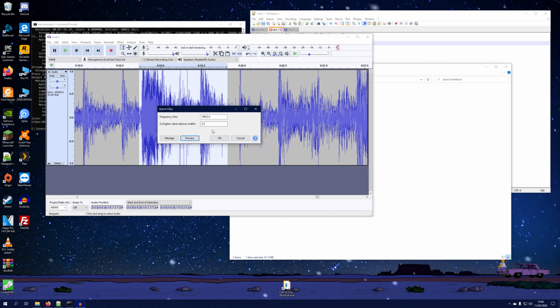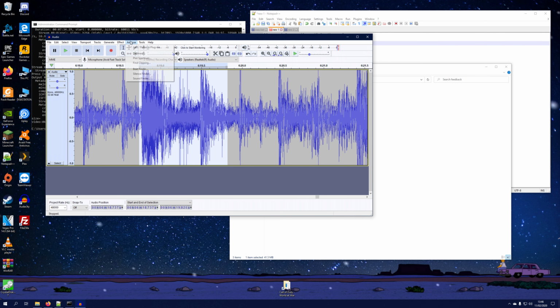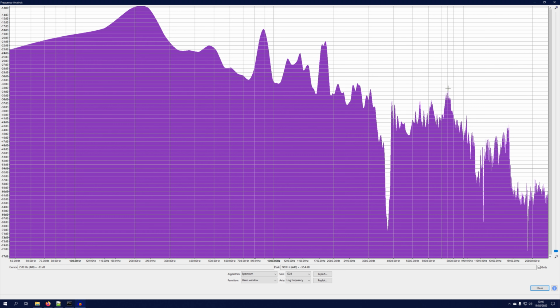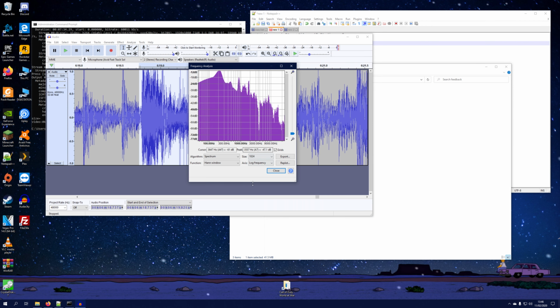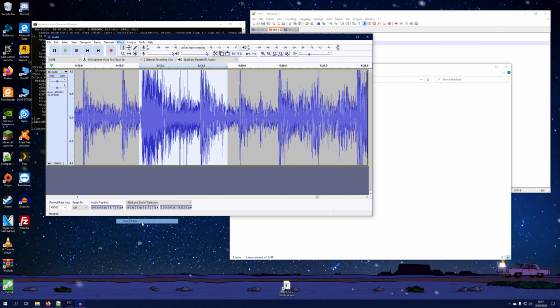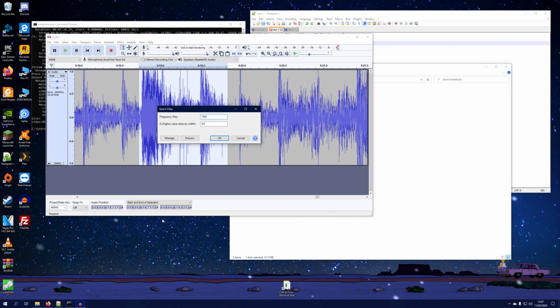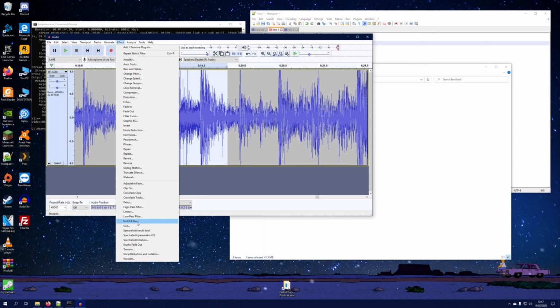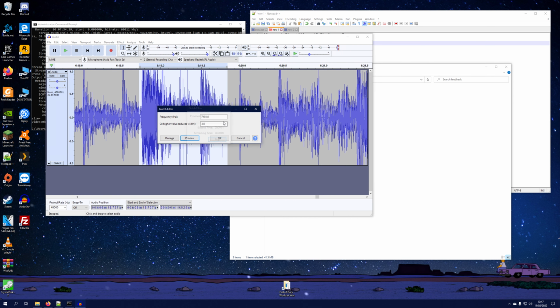That's not really making much of a difference, so I'm going to make this quite sharp. And then I'm going to reanalyze it. And I think here's probably going to be a rather offending one, which is at 7,493. So 7493 we're going to notch out. I'm going to do this with a Q of 3 again. That's with that removed. That's without it removed. That's with it removed. So it's making a bit of a difference.